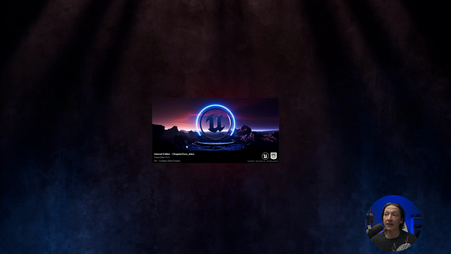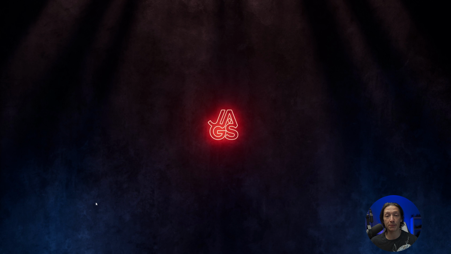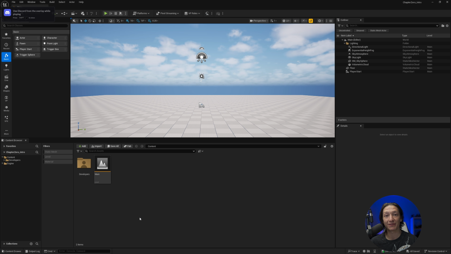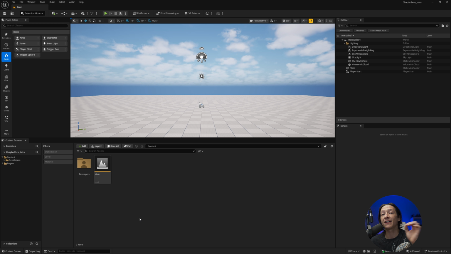Now, you should see something like this, and when you load up Unreal Engine for the very first time, it may take a little while, especially if you've never used Unreal before. It will do something called compile shaders, and compiling shaders is basically like preloading all of the materials so Unreal can run in real time. Now, if you don't do that, obviously Unreal is not going to work, so you kind of just have to be patient. So if this is your first time opening up Unreal, it may take a little bit, so just be patient, and when you come back, it will ideally look something like this. Now, this may not be exactly what you're looking at to start, but we'll talk about that in the next video.